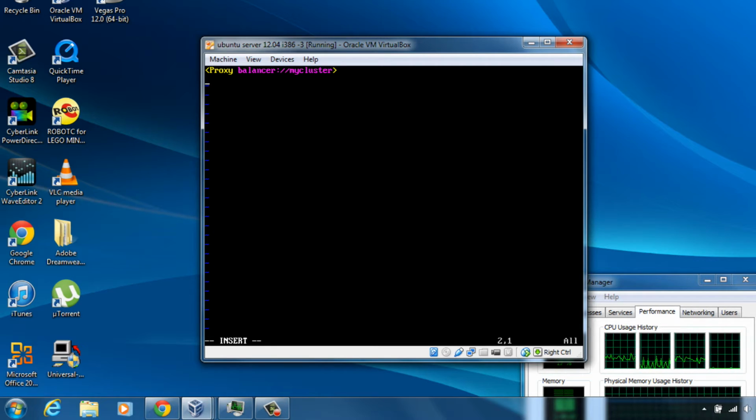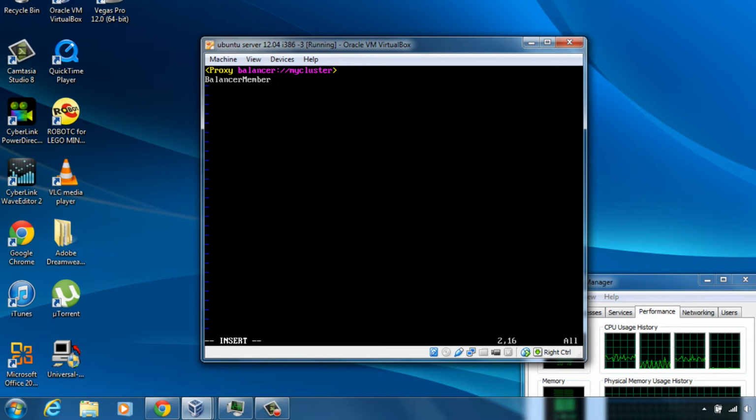Now what we're going to do is spell this: BalancerMember, with a capital B and capital M. Just like that, and it has to be exact. Sorry, BalancerMember. I made this mistake before too. If you don't type it just like that, Apache will give you an error. It will say this line is screwed up.